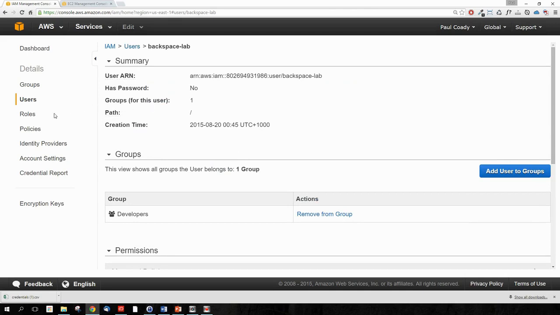So the next thing we want to do is create an EC2 server, which is going to have our NodeJS development environment on it. We want that to be able to access our AWS resources. So we want it to be able to access Amazon S3, Amazon DynamoDB, Amazon RDS, and all these services that are on our account. So we need to give that instance permission to do that. The way we do that is with roles. So we create a role with that permission.